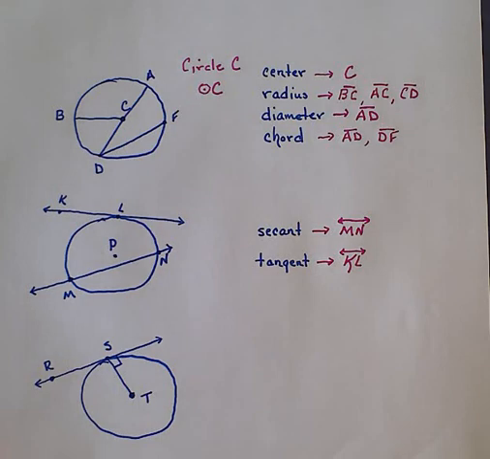So we have the potential of forming a right angle, and by connecting some of the other points, for example, if I connect R to T, notice that we've now formed a right triangle. Some of the things that we talked about in the right triangle chapter can be used to find a missing segment, and they will in some of the examples we'll be looking at. So when a radius and a tangent connect at the point of tangency, a right angle is formed. You'll see that in some exercises.